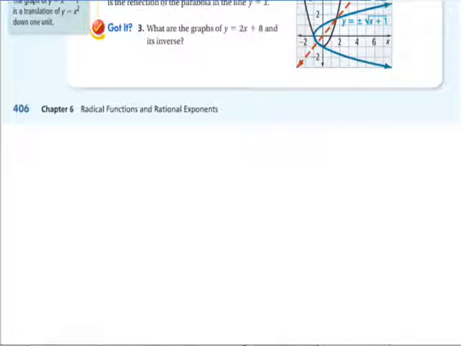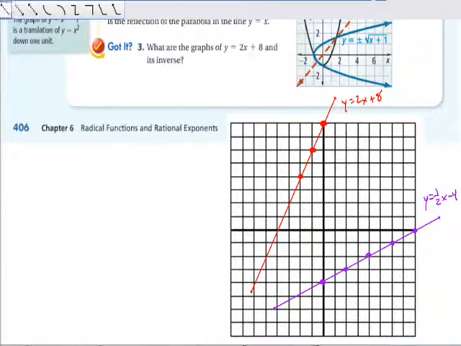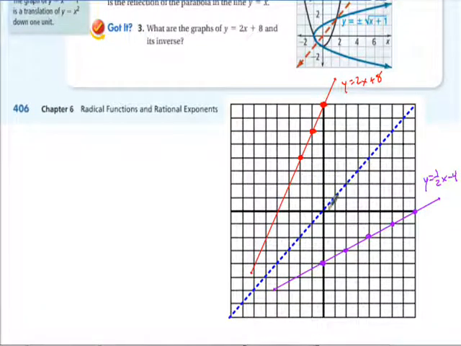All right, you've unpaused. Let's take a look. So in red, we have the original. In purple, we have the inverse. In this case, they are both functions. You can see, again, they're reflections in the line y equals x. So if you kind of tilt your head, you can see that the purple is a reflection of the red in the line y equals x. Okay, if you're tilting your head, that's funny.